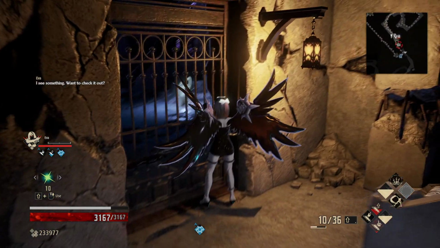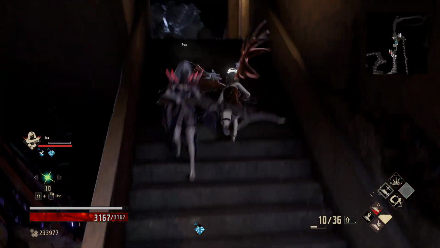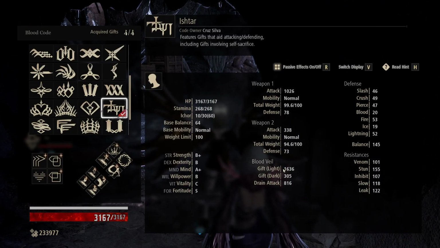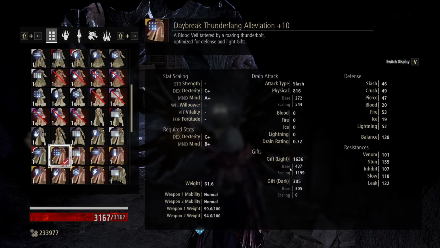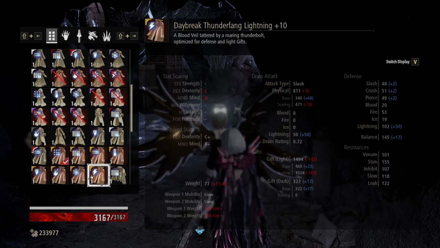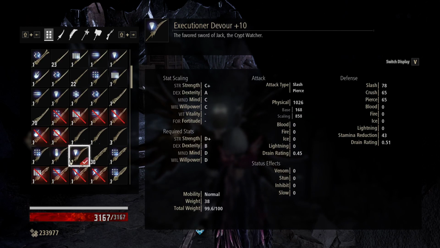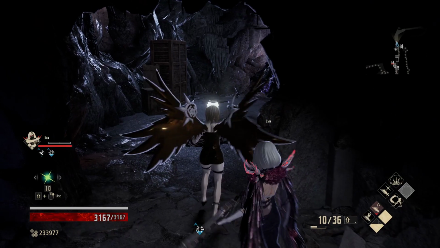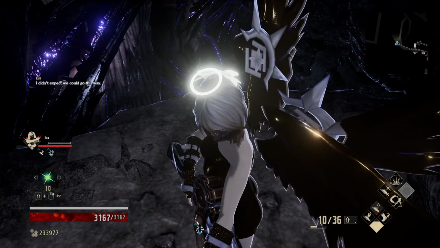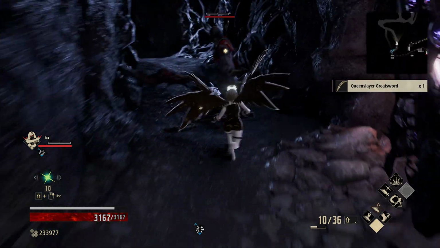Now again, take all this with a grain of salt, as we are here in the first level of the game. This is always usually pretty quick and simple. But the nice thing is that the alleviated Daybreak Thunderfang affords us normal mobility on both weapons, and if we go for anything else, we are slow. So in the Executioner, we can switch back and forth between either one of these, either the Devour Chrome or the Eos Chrome, and we can get pretty considerable damage out of either one.